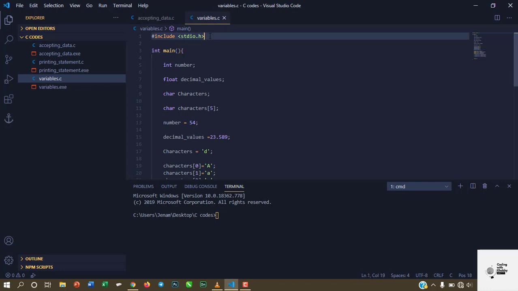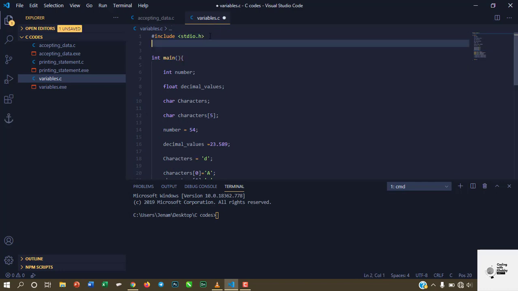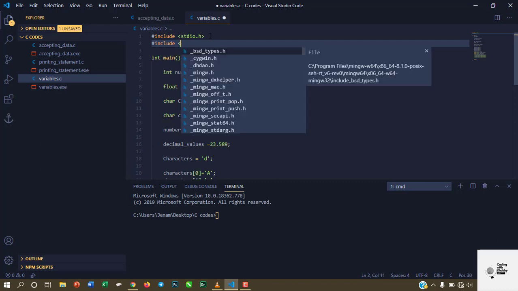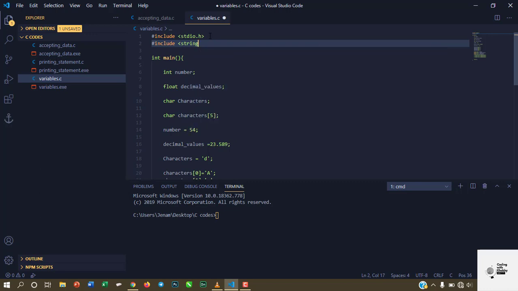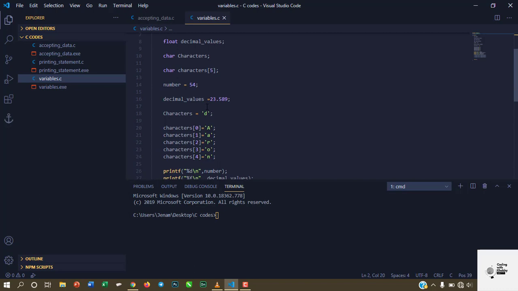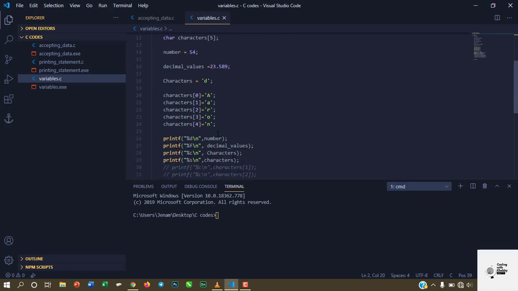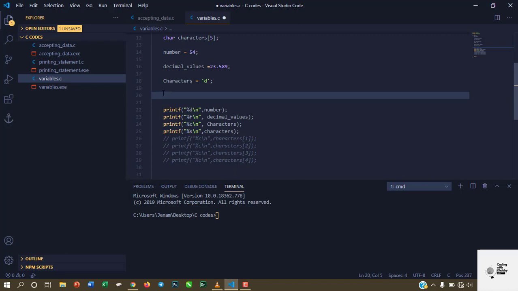Alright, so there is this header file. As we included stdio.h for the standard input and output functions, we also have this one for manipulating strings, string.h. It gives you some default or inbuilt functions in C to manipulate strings. So instead of doing this, you can do all this in just one line.